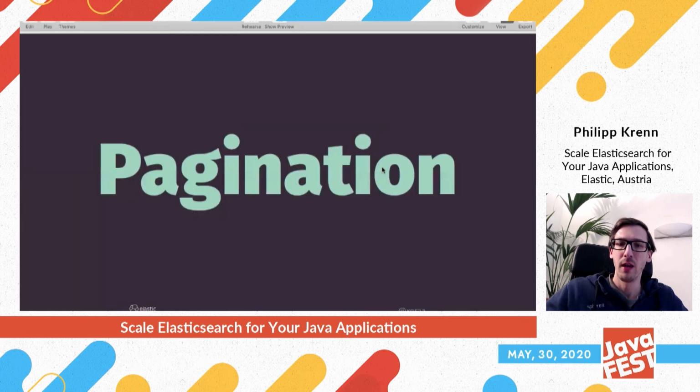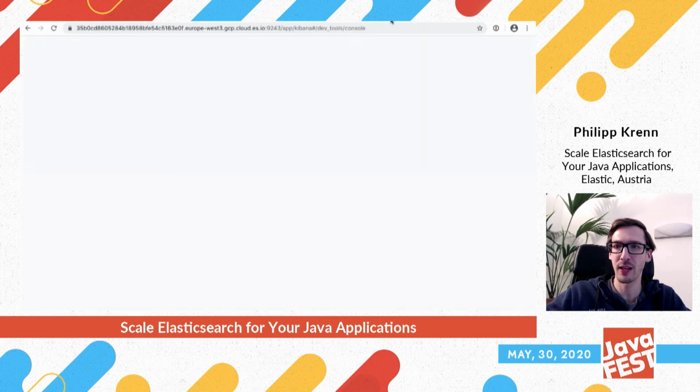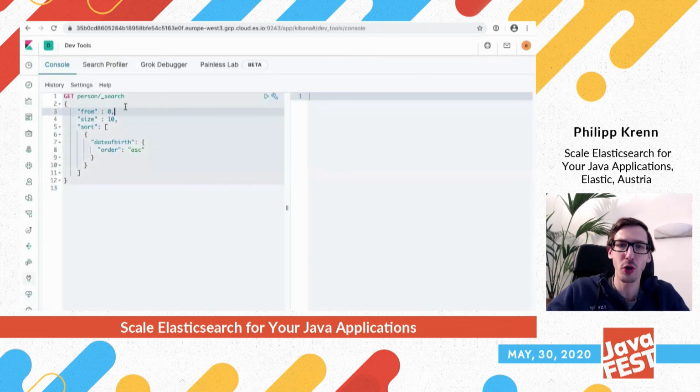Okay. Pagination: if you write your Java applications and you need to show pages of results because you have that many hits, it is also an important performance consideration. To keep it simple, I will just show you that directly in Kibana's console. This is just running a curl command, but your application would run the same command. So this is the typical pagination use case.